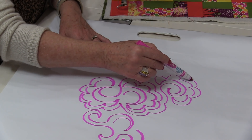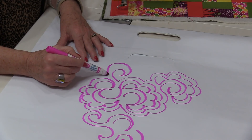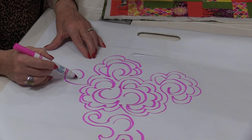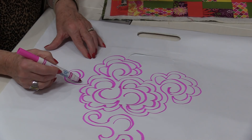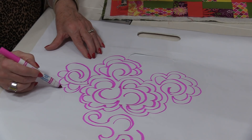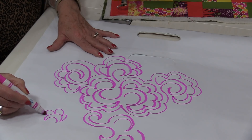We can do a lot of petals or a few petals, always traveling to where we need to go next — a C, follow the outside C, and some petals. It will be a lot easier when we do our C's to be sure to go on the outside of the C. If we do come into the inside, it's a little bit more difficult to come out. We will have to go all the way around and make the little petals, but it will still work. Then follow those petals back. That's all there is to turning that double C into some little flowers.